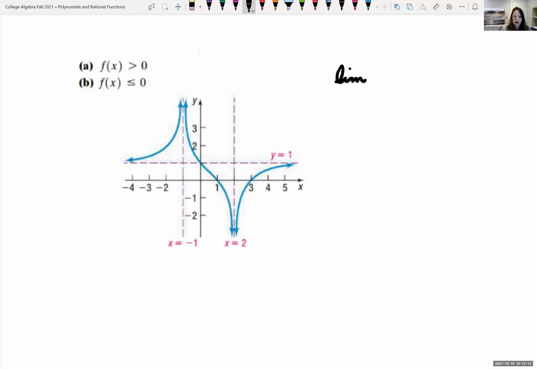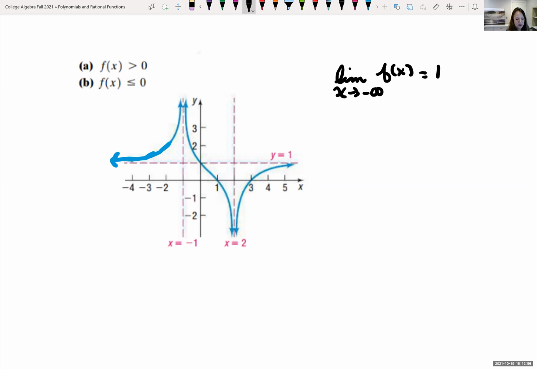If we were looking at the end behaviors of our graph, we use this lim, which represents the limit. Where is our y value going on our function as we approach some value? If we were approaching -infinity of our graph f of x, what y value is this graph heading towards, if any? Or is it going to positive or negative infinity? We'll notice here as our graph is going to -infinity, it starts hugging the line y equals 1. That graph is getting closer and closer to y equals 1 as x goes to -infinity. So this would be 1.